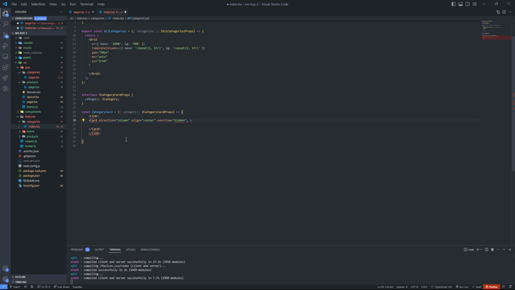I want to add a variant, variant outline, width is going to be 100%, same with height, 100%, and I will add some padding across, 10 pixels.